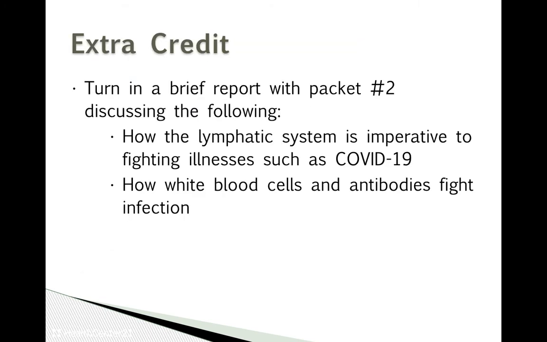All right, so last thing, extra credit. If you turn in a brief report with packet number 2 discussing the following, I will give you extra credit on your entire packet. So add 10 points to your packet's grade as a whole. So the first question, how the lymphatic system is imperative to fighting illnesses such as COVID-19, and how white blood cells and antibodies fight infection. Answer those 2 questions to the very best of your ability. You may want to do a little bit of research.